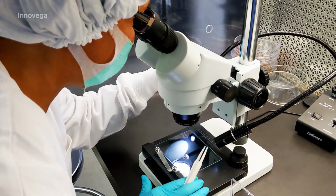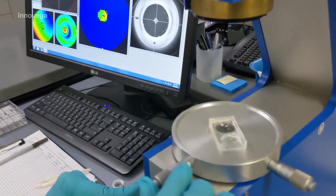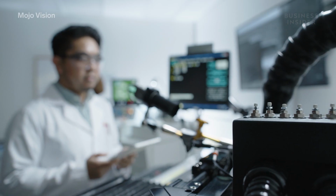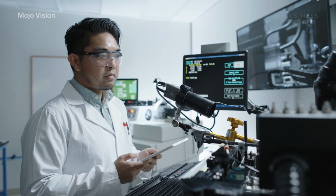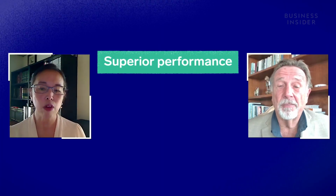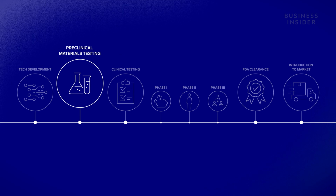However, in recent years, scleral lens became more popular again because they realized that now it's easier to make, now it's easier to fit. Meanwhile, at Innovega, we started with a scleral lens, which is a hard shell. The difficulty that was perceived was so great, but then we really saw the value in it needs to be a soft lens. And that even took us in a different path with the polarizer. After figuring out the manufacturing issues and the tech behind the polarizer, both companies had to make sure their contact lenses were superior performance, gas permeable, biocompatible. Which leads us to the next challenge, medical approval.